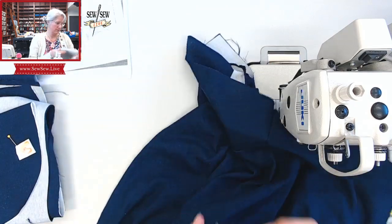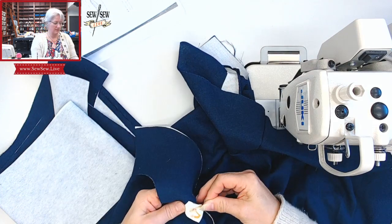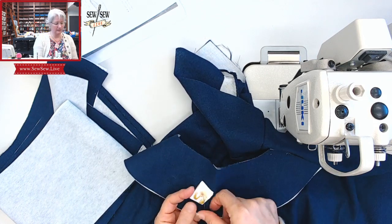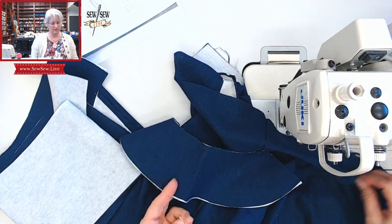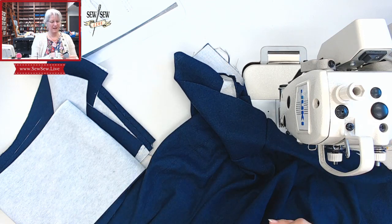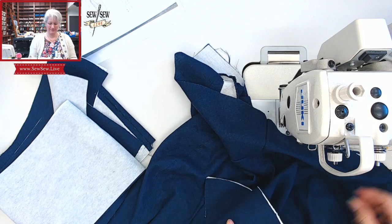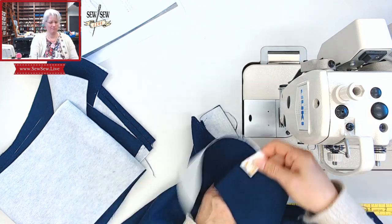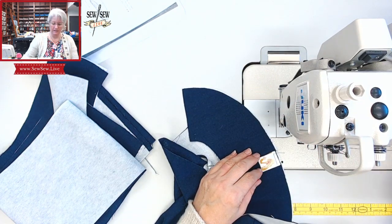Here's my other collar. So you're going to do the shoulders of your facing. I still need to figure out where I'm going to put my label. I kind of want to put it lower, down here maybe. I think lower would be better. Oh yeah, pins are great. If you need pins, use pins. I may have gone that route if it hadn't gone so well. I'm just going to tack this so I don't forget it.